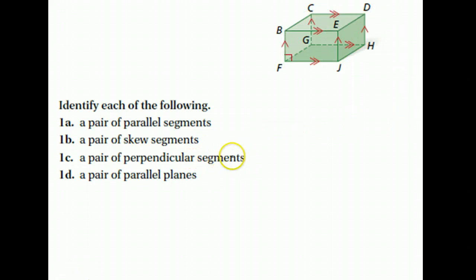Okay, a pair of perpendicular segments. Well, for this one, let's watch for the symbol perpendicular. How is it marked on a figure? Well, we know perpendicular means they form a right angle. And that's what this symbol here on the picture means, the square in the corner. So I know that the ones they intended here are BF and FJ. And perpendicular is something you cannot assume. It has to be marked on the figure. But they did mark on the figure that BF was perpendicular to FJ. And I don't see any other corners with that marking.